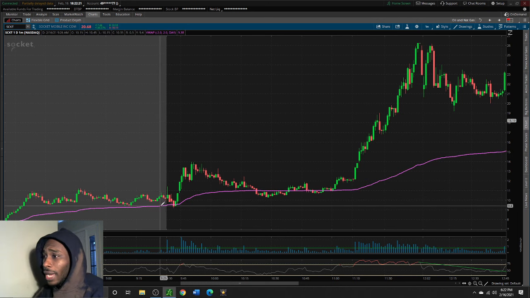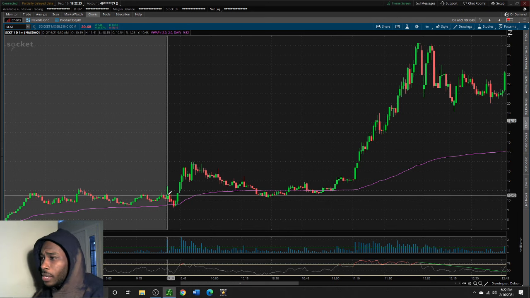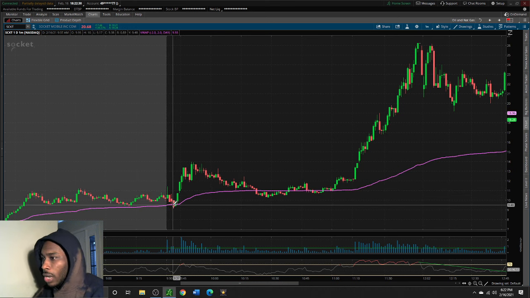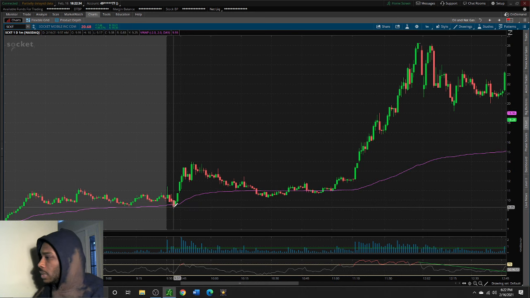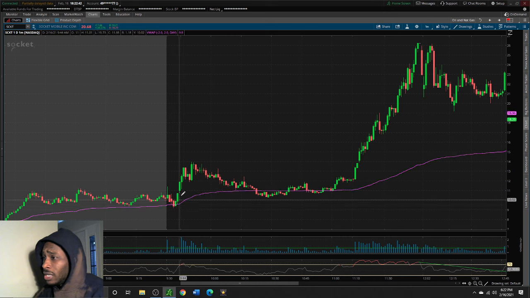So what you got is it opened up right here at 9:30. It faked out above $11. Then you got 3 bars: drop, drop, drop. This drop right here below the VWAP, a lot of people jumped in. Now down here is the volume. This bar right here, 1 million shares traded. And this bar right here. This ain't nothing but a short squeeze, but this is the type of pattern you want to look for.